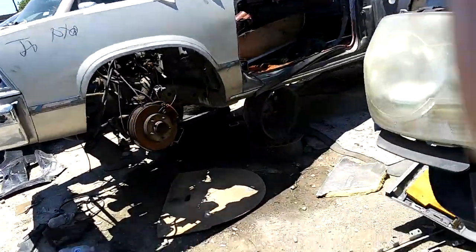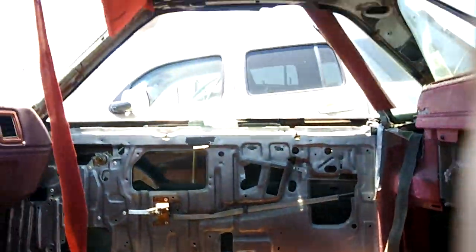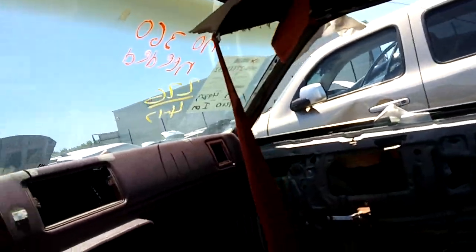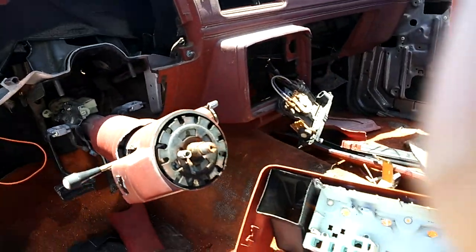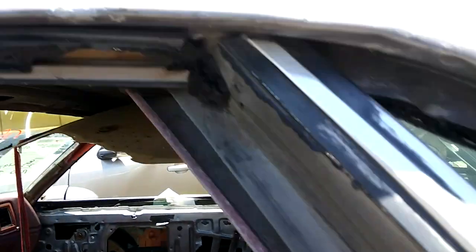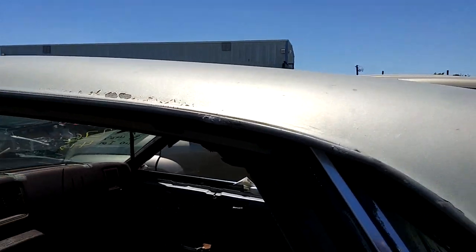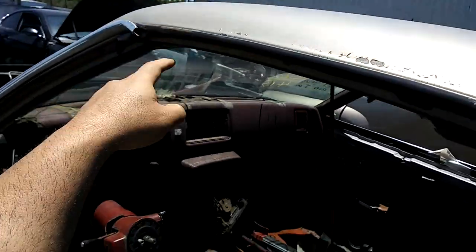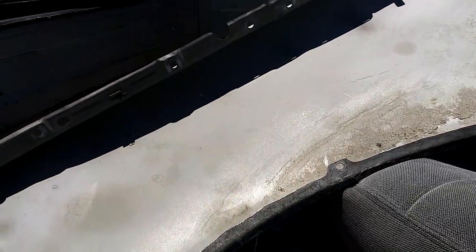I didn't even finish showing y'all this El Camino. They ain't got nothing left in it — no headliner, visors are all jacked up, somebody took half the instrument cluster, dashboard is broken, steering column broken, missing the shift stick, both panels are gone. But what's good on this El Camino is this top here. I'd probably cut a piece off to weld onto mine because mine's got rust right there — I'd cut like a DVD-sized box or something. I got rust in that area and on the same exact spot on the other side, with some little bubbles here and there, but nothing major. The El Camino is decent for its age and for how much rust it would have.